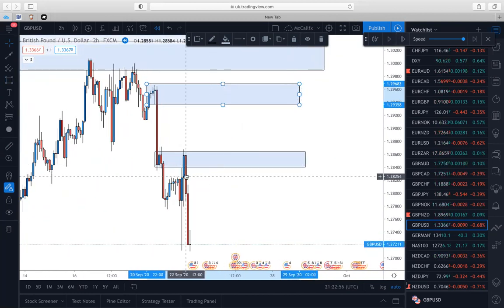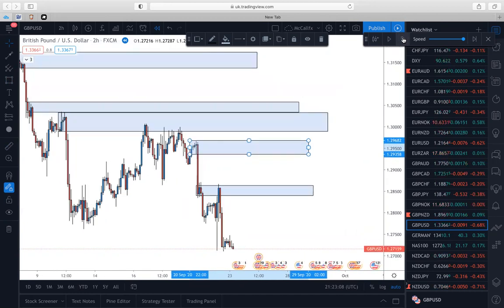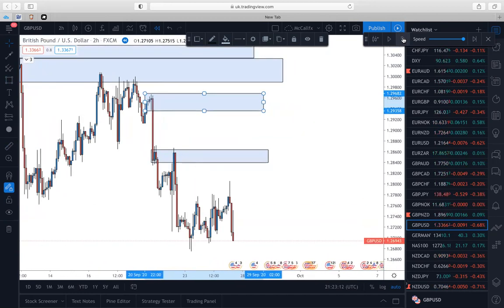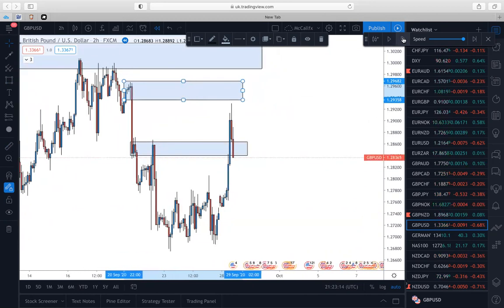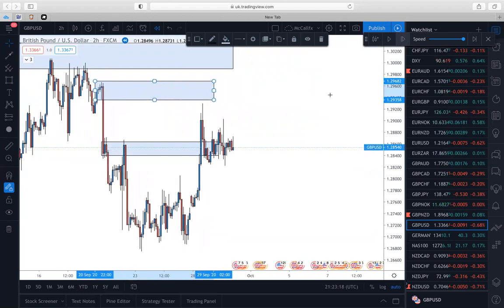Look, wow. Price came to this demand structure, came back down. The stop loss is going to be above the last wick. Remember, I told you, right? This wouldn't hit, but this still went down. Take profit hit. Price came back to that zone, but I don't think that it came back to that zone.